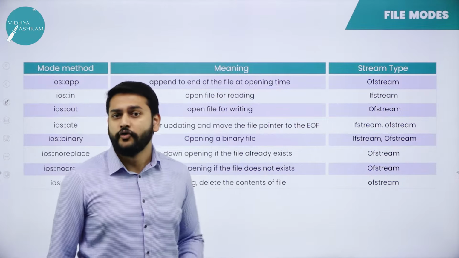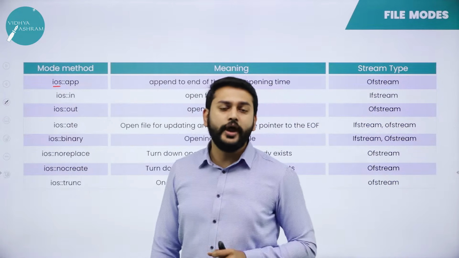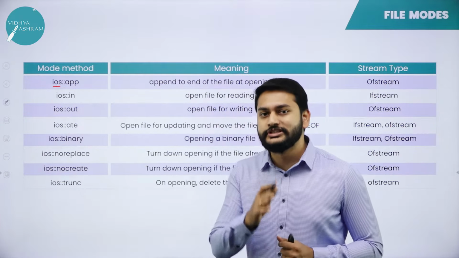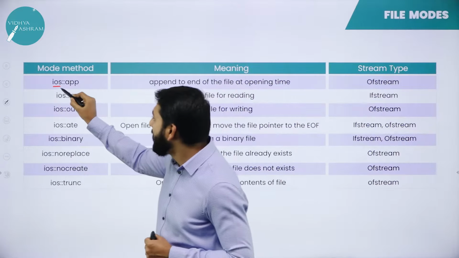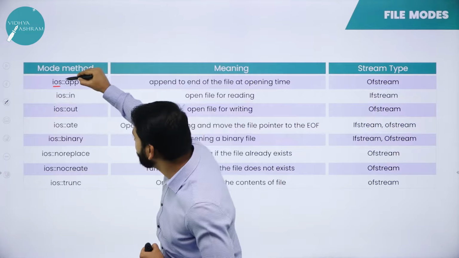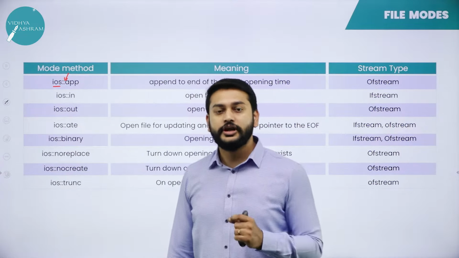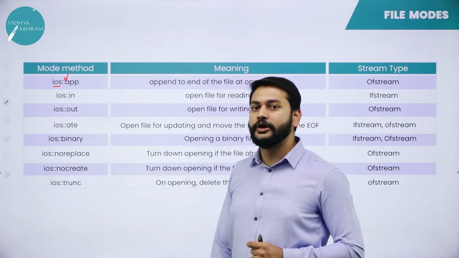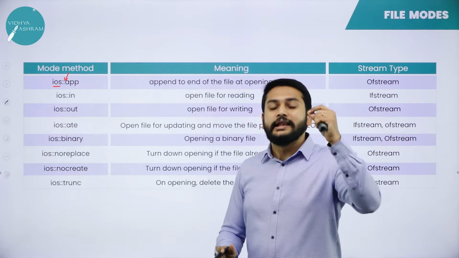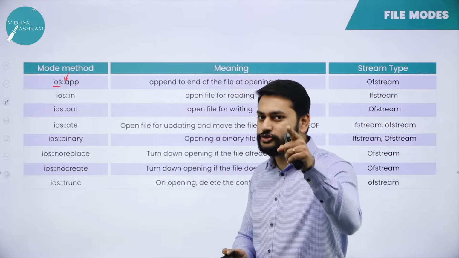Let me start with the first one. Guys, please observe, I have written ios. What is that ios, sir? Can you just tell me? Input output stream. Guys, this is the base class. From this class, please observe, I am trying to use an operator called the scope resolution operator. Please remember we have discussed that in detail in classes and objects. Why do we use the scope resolution operator is a question to all of you.